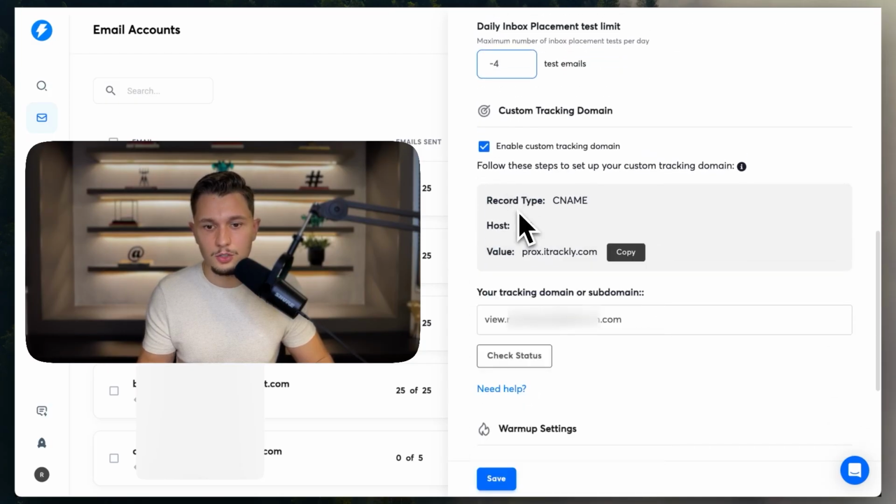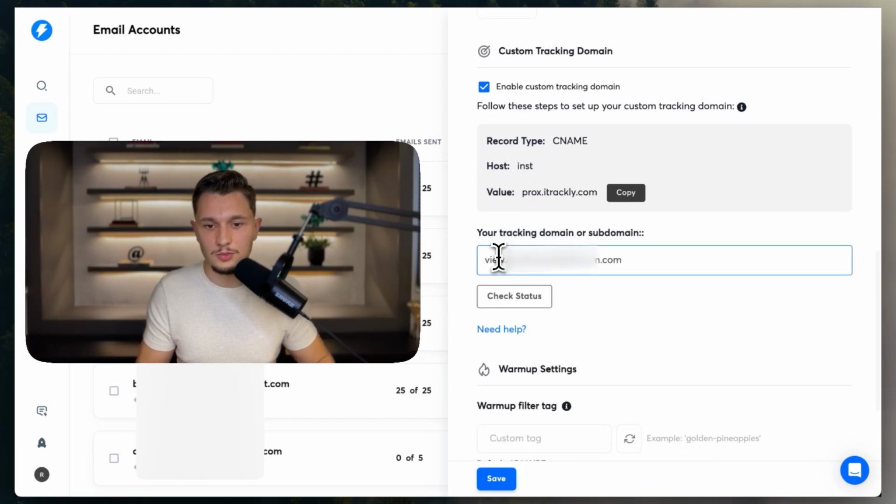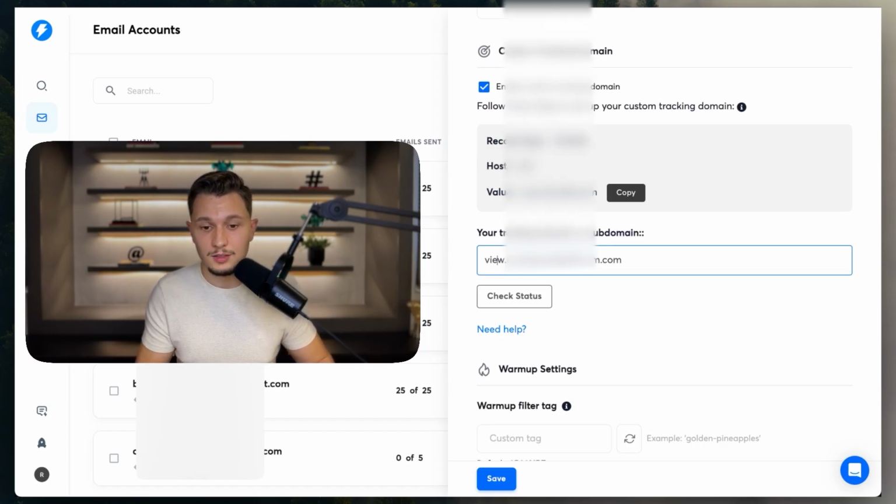And then custom tracking domain, we always add something that does not have the host equal INST. Why is that? Because Instantly recommends that you use INST as the host just to keep it standardized. But the problem with that is that every single other person doing cold email is also using INST dot. And so we don't recommend that you do that. Just do something different. We use things such as view or media or join or try or etc, with just anything that is not INST or email or tracking and things like that.